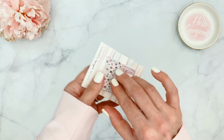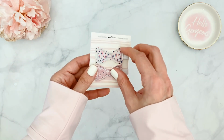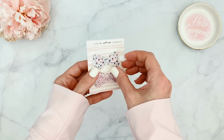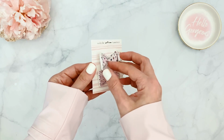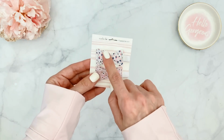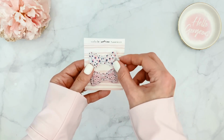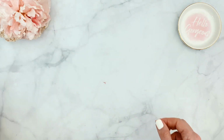And then we're getting these little pen holders that you can attach to the side of your planner, and they come with a sticky back, and they have the two beautiful papers pattern on it with the silver bow, and then there is here the little strap for your pen.